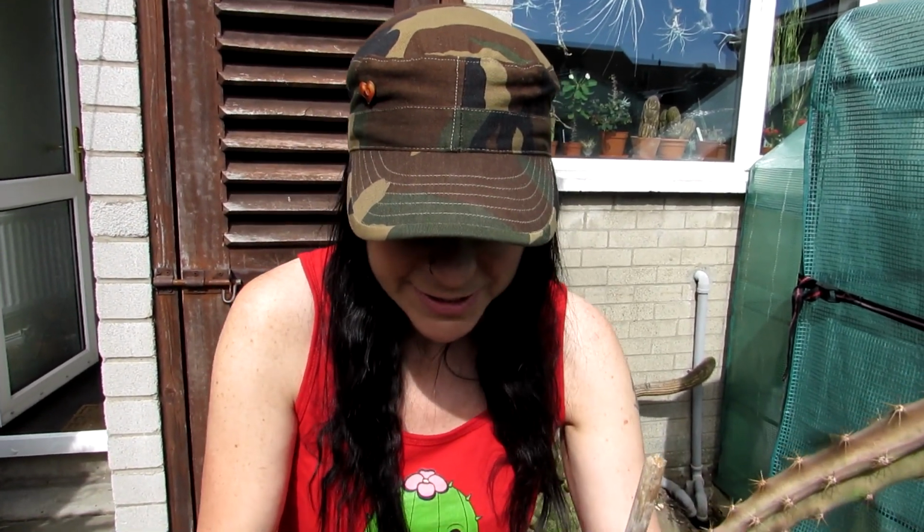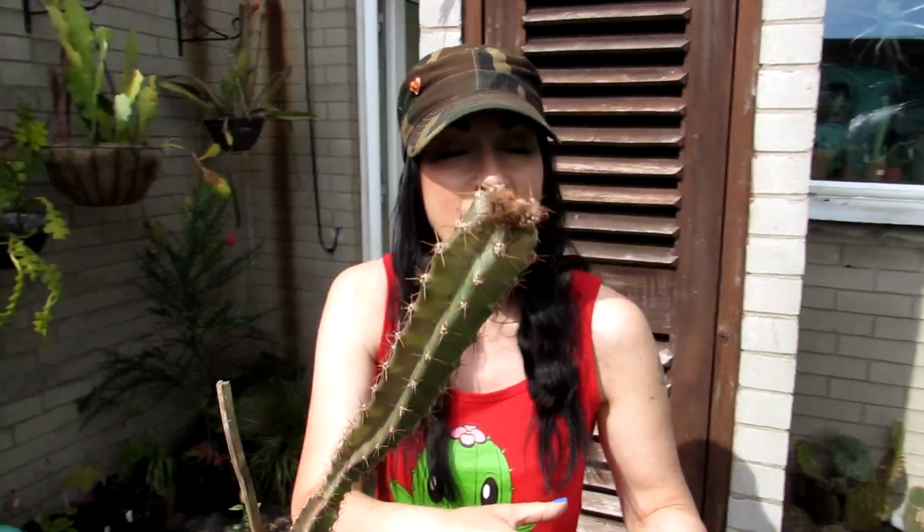And then in the spring and summer, they like to be watered very regularly, as long as you allow the soil in the pot to totally dry out before watering again. And then in the winter time, keep these totally dry. We don't water any of our Peniocereus, except for the seedlings obviously, but the adult plants, we keep them totally dry all over the winter. The only time we give a bit of water is if they start to shrivel quite obviously. Then we give a little bit of water, and they'll plump back up again.